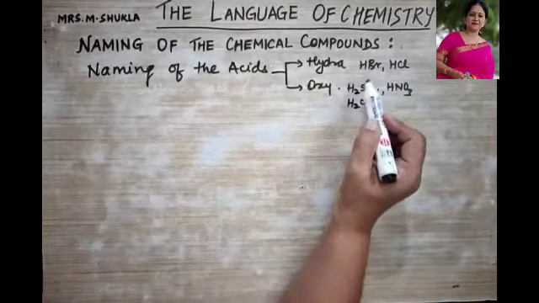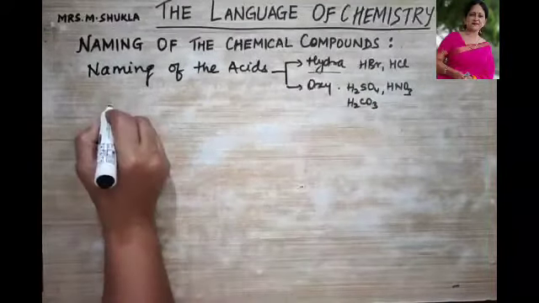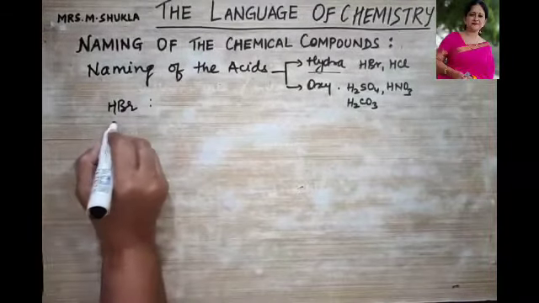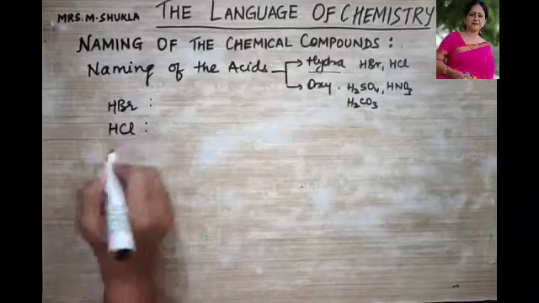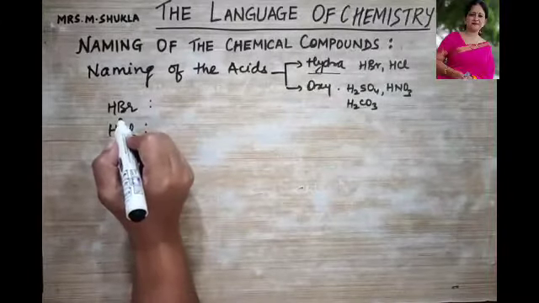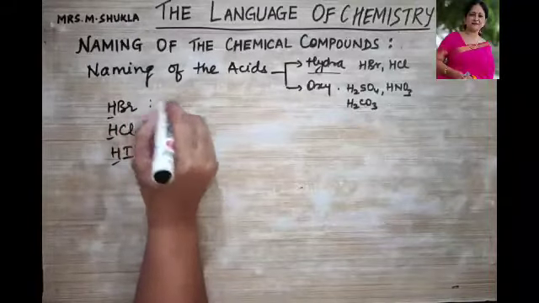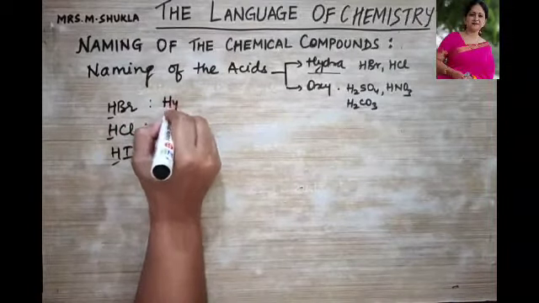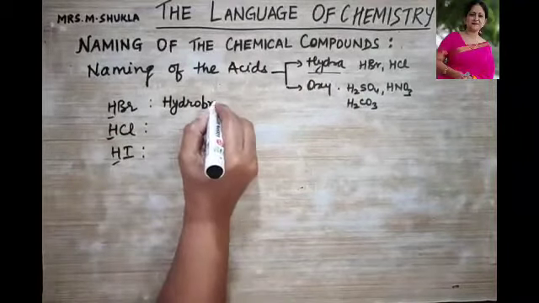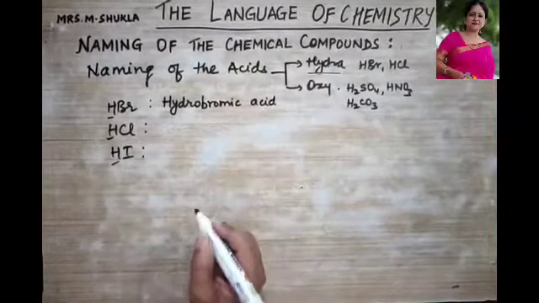So now how to name these kind of acids? Let's talk about first hydra acids. For example, HBr. How do we call them? What is their name? HCl or HI. Okay, so here the preference is given to hydrogen. Clear? And hence the name is like hydro. The word hydro is used. Bromic acid. The word acid comes at the end.